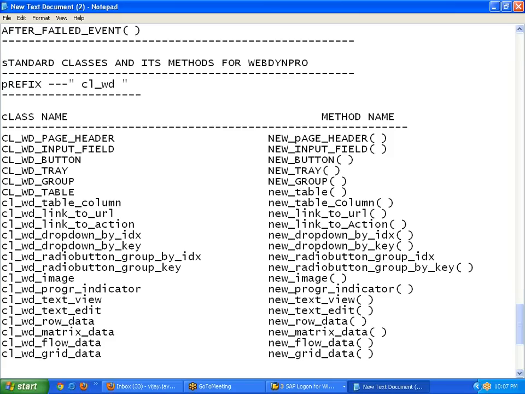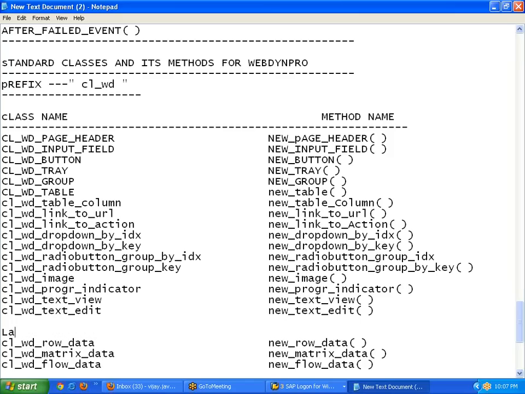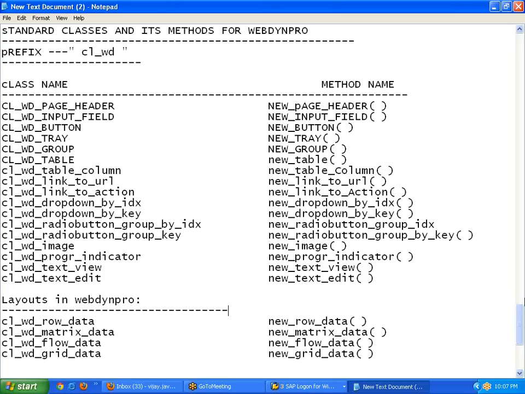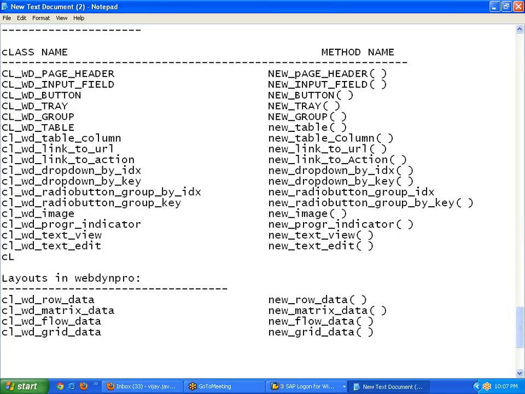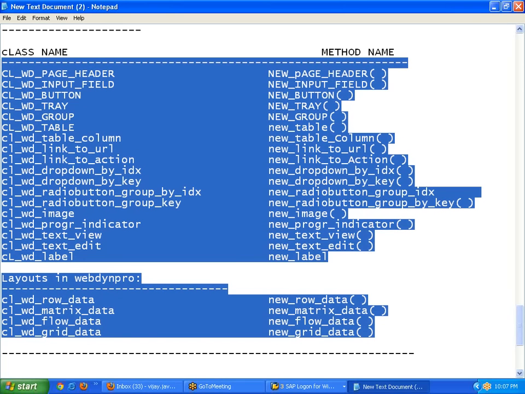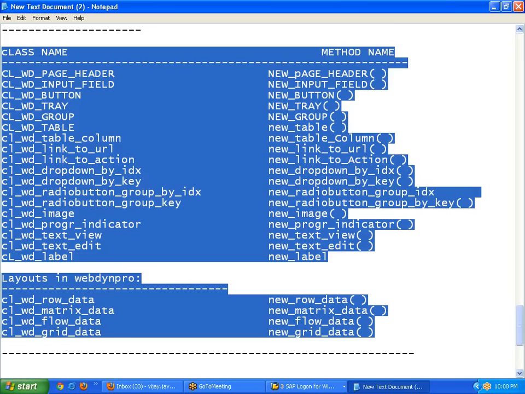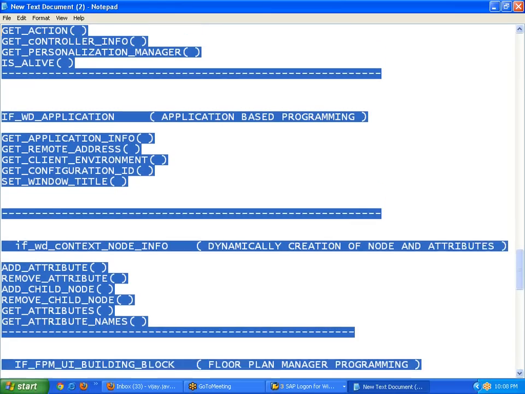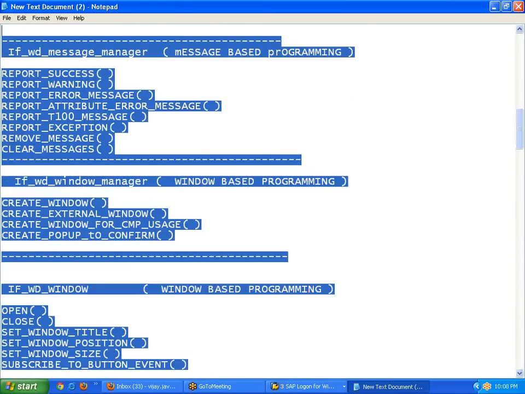So these are for layouts. Layouts in Dynpro, we use these classes. And here we have one more option, CL_WD label. You can use new label. So overall, in Dynpro programming, we use all this list of classes and its methods. These are given by SAP, and these are the lists of methods and interfaces we are going to use in different examples.